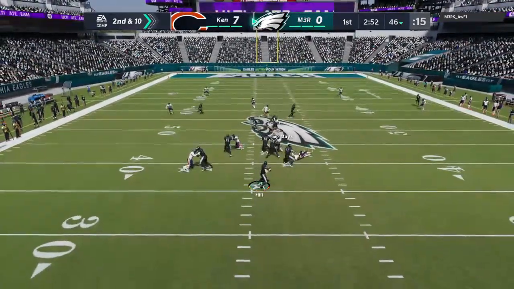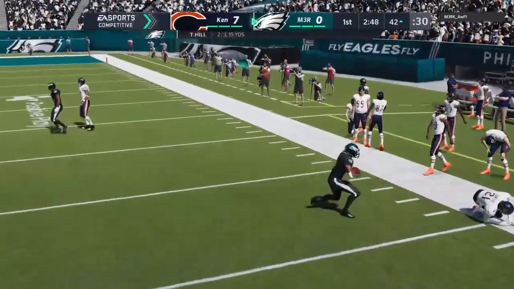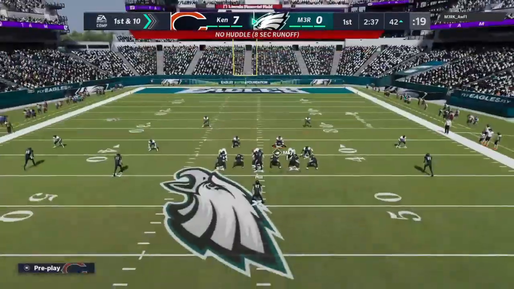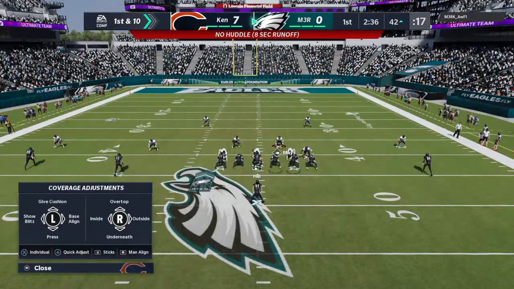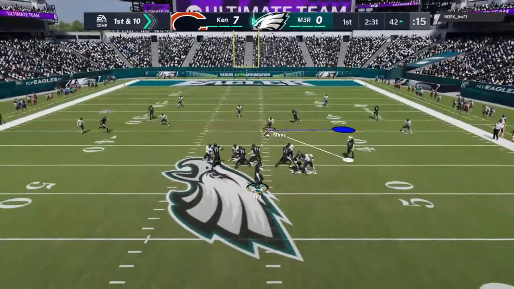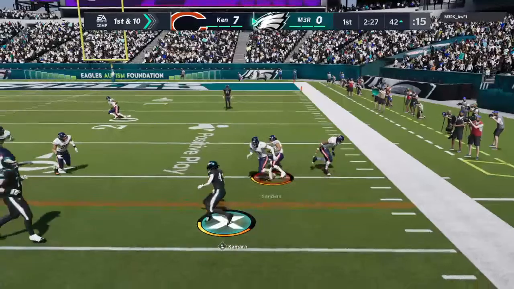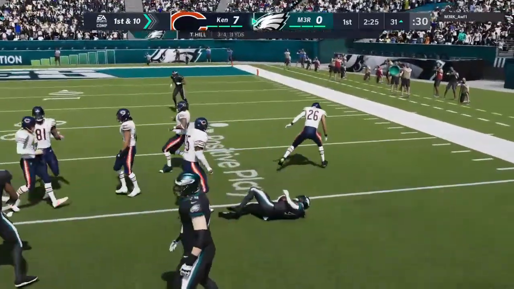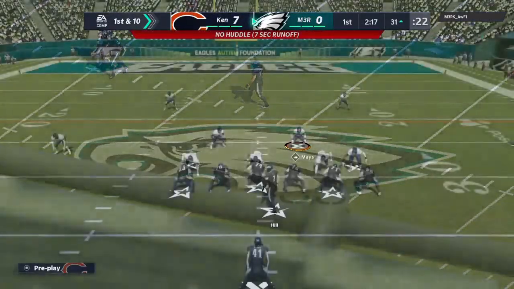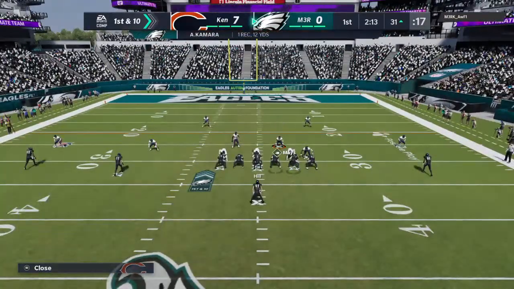2nd and 10. Hill again. And he'll lay out and pull it in. What a diving catch there. 11 yards there, first down. Eagles. Hill throwing once more. That's to his running back. It's Alvin Kamara. And he gets it inside the 35 and just shy of the 30. 12 more yards there and another first down.